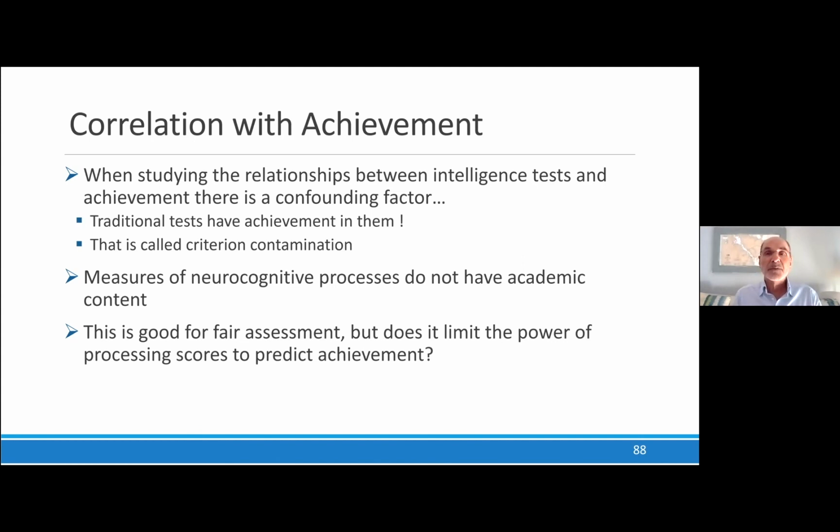But I have a problem if I want to do a research study in that area, because if I want to compare the WISC correlation to achievement, or the Stanford-Binet to achievement, or the WJ to achievement, and the CAS to achievement, well, all those other tests have achievement in them. Vocabulary, information, arithmetic, I don't have that in the CAS. So I have a disadvantage. But I did the research anyway, and let me show you what I found.